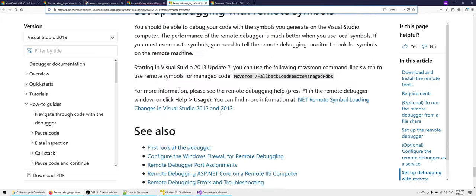So you can see this option, and now it is showing me all the processes that are running in the remote machine. So you can see this console application process which is running. I will select this and I will attach to it. You can see the breakpoint got hit. Let me just show you side by side now. Let's just wait for it to render. Okay, let me just hide this diagnostic tools window, and now you can see my application is running. I'm debugging in here and my application is running over there. F10, Thread.Sleep. Look at here. Now I will just continue. I will say F10, and there we go.